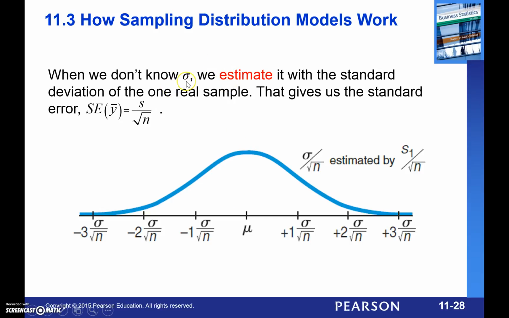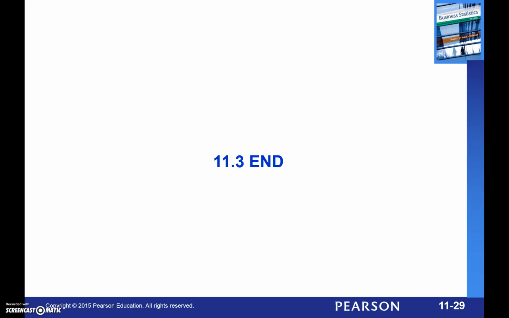Like I said, we don't typically know the sigma of the population, so we're going to estimate it with the standard deviation of one of our real samples. So we're going to use standard error instead. For any given sample of 20 or 30 people, we can easily measure y bar, which is just the mean height, and we can easily measure the standard deviation of the heights of those 20 or 30 people, which we call lowercase s. So since we know s and the sample size, the square root of n, we can use this standard error to estimate the sigma. And that's going to do it for 11.3.